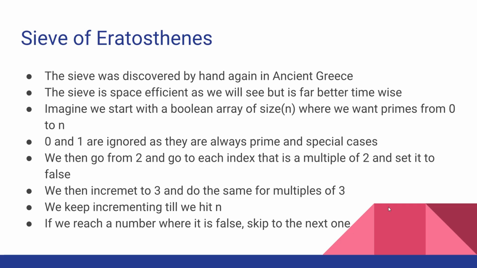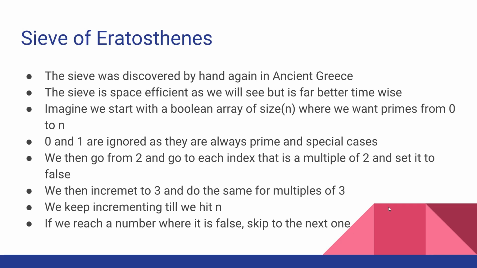But it's not just like we're doing it for even numbers, we're doing it for all odd numbers too, or multiples of an odd number, like 3, like 7. All of those are going to do the same thing. The advantage here, though, is that if we hit a number and it's not already set to false, we know it's prime. So for example, if we started out at 2, we know that 2 is prime.